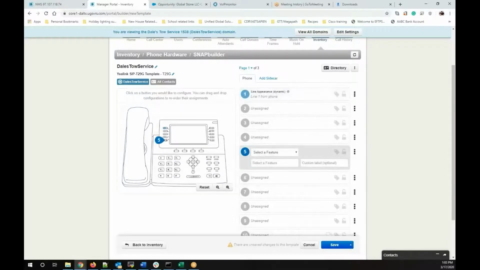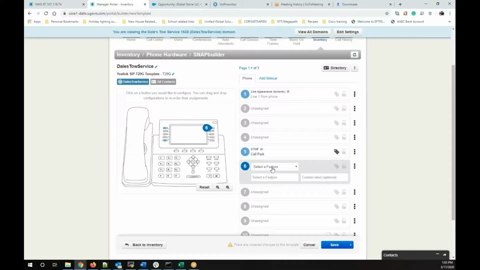And then we want to put an option to be able to quickly park a call. So we're going to choose the call park option, or sorry, the DTMF option. And then we're going to put in our string, which is 3 stars. And then we're going to give it a label, and we'll call it call park. And then we're going to do an option to retrieve a parked call on button 6.